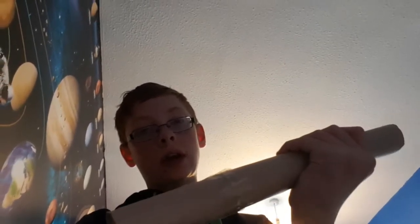So far, this is what I have — it's four tubes stuck together. I thought this was going to be okay as the handle, but it's starting to come off. I don't know if you can see it, but it's starting to break because it's toilet paper tubes. That's all that's wrong.